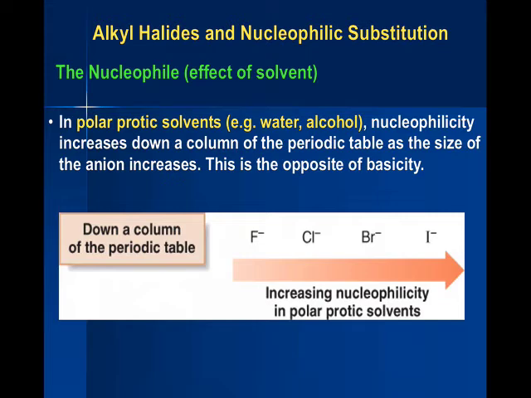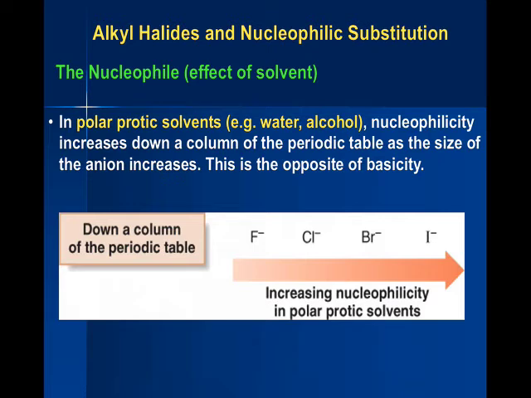Okay? And so what you find is that as you go from top to bottom in a family, right? Fluoride, chloride, bromide, iodide. Iodide is the better nucleophile. Fluoride is a horrible nucleophile. And it's because this doesn't solvate as well as fluoride. Fluoride is tiny. It's got a negative charge that is very concentrated into a small space. The solvent forms around it very, very tightly. It forms a very, very tight solvation shell, as we call it. It doesn't like to get rid of its water.